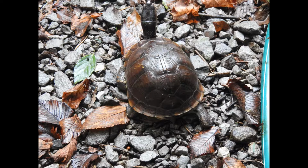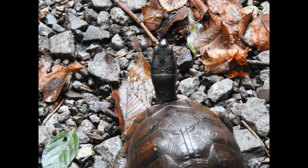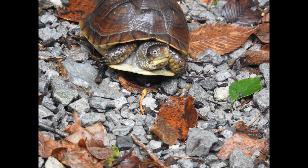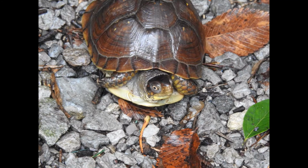Box turtle. Okay, box turtles have been active in my neighborhood, in my yard. Head and neck, good. I just want to show people these and say, don't run over them, please. One was run over in our neighborhood recently, smashed by some car. There's always somebody who does that. And I had to move him. But it was too late for him.